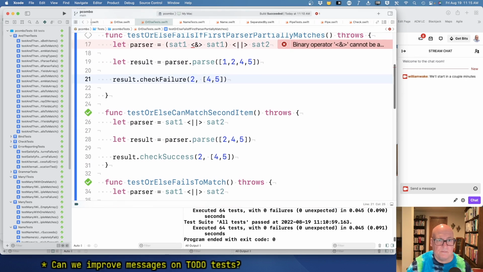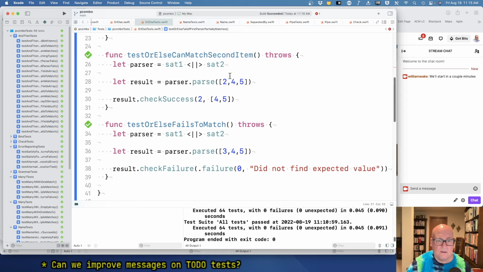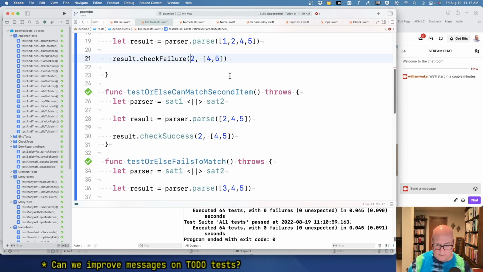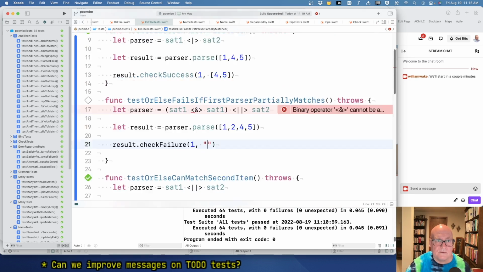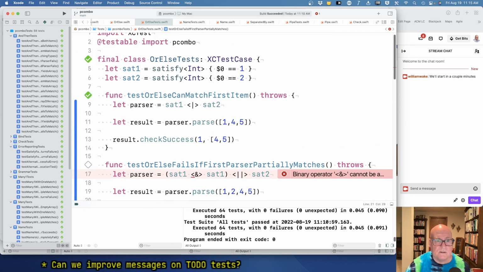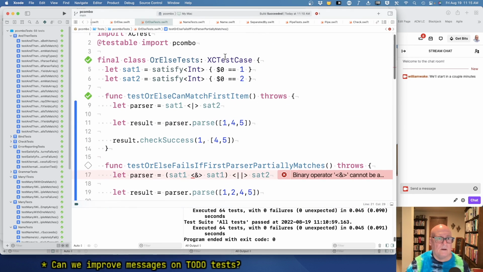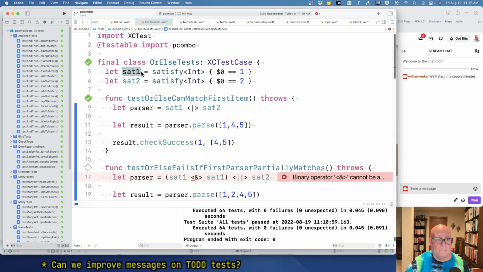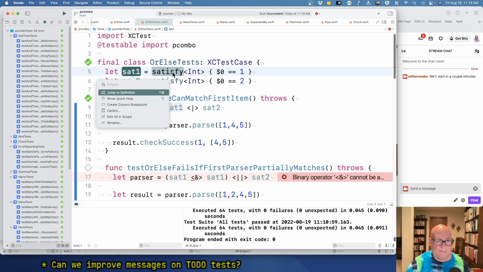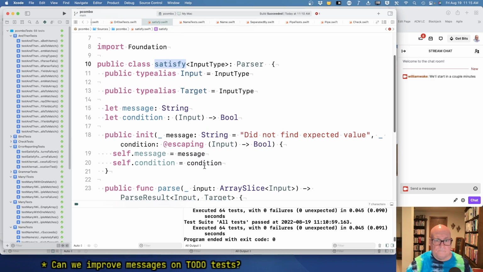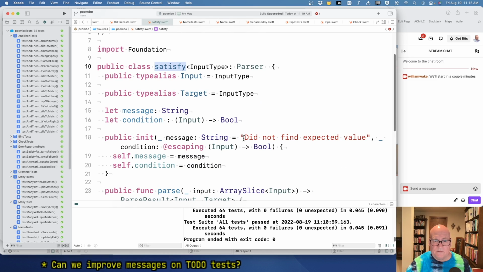And the position of the 1 is 1, and the message is whatever the sat1 message is. Did not find expected value.